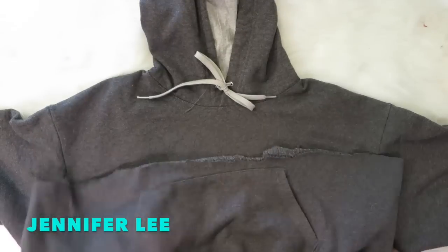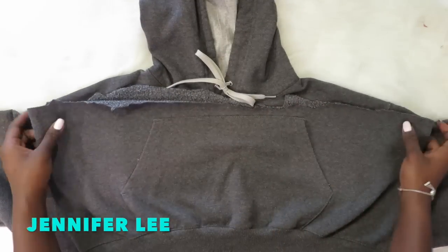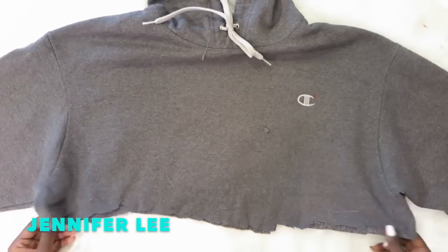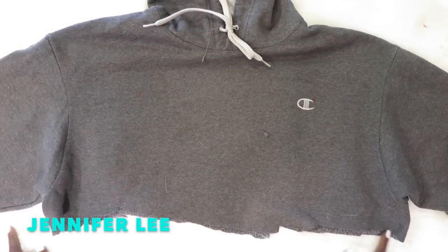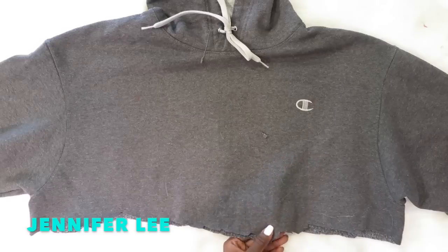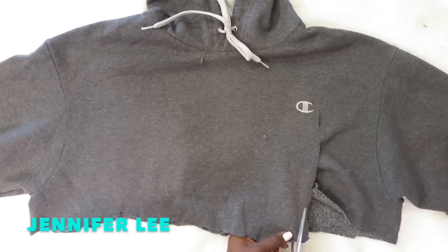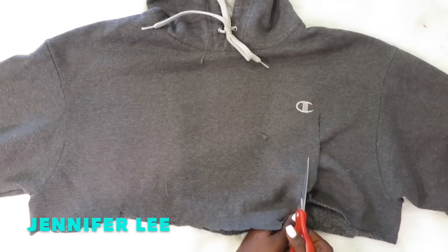So I'm finished with that piece. Now I'm just showing you how big of a piece it was, nothing too crazy. Now we only have the top part. Now it's a crop top sweater. We got this little funky, weird situation going on at the bottom because, like I told you before, I probably will not cut straight through this whole video.